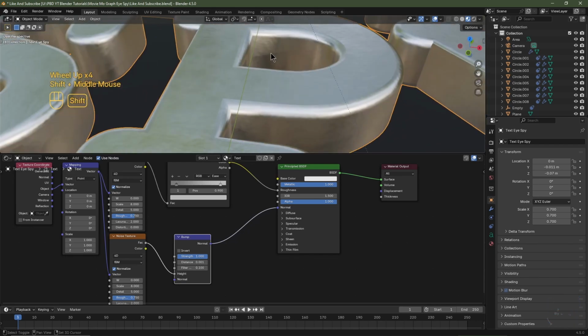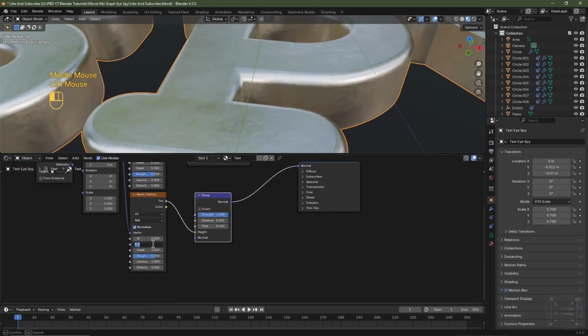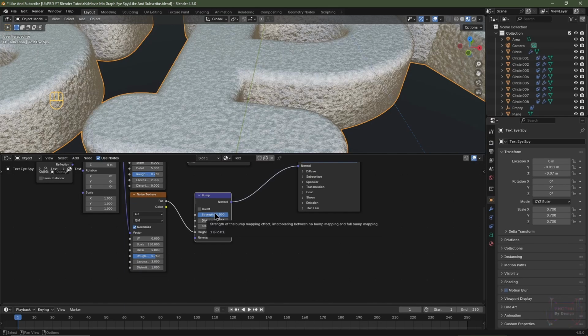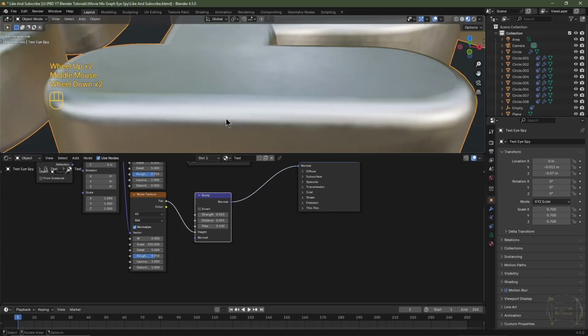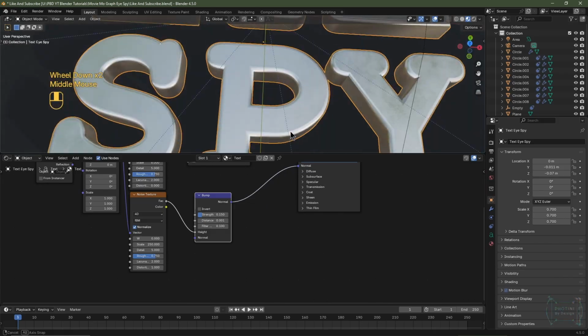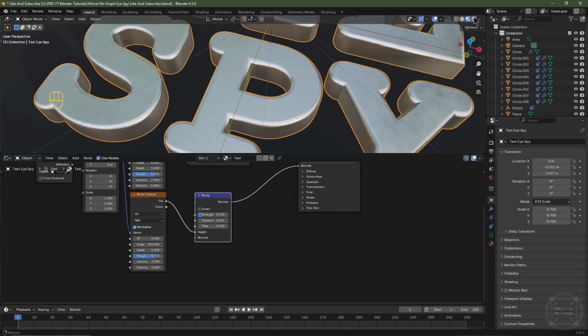I'm going to zoom in. I'm going to increase the scale to, let's say, 250. Maybe I'll increase the distortion to 1, and I'll bring the strength down to, let's say, 0.025. Maybe we can increase that slightly. So I'm going to bring the strength up to 0.15. Okay, it's subtle, but it will make a difference.